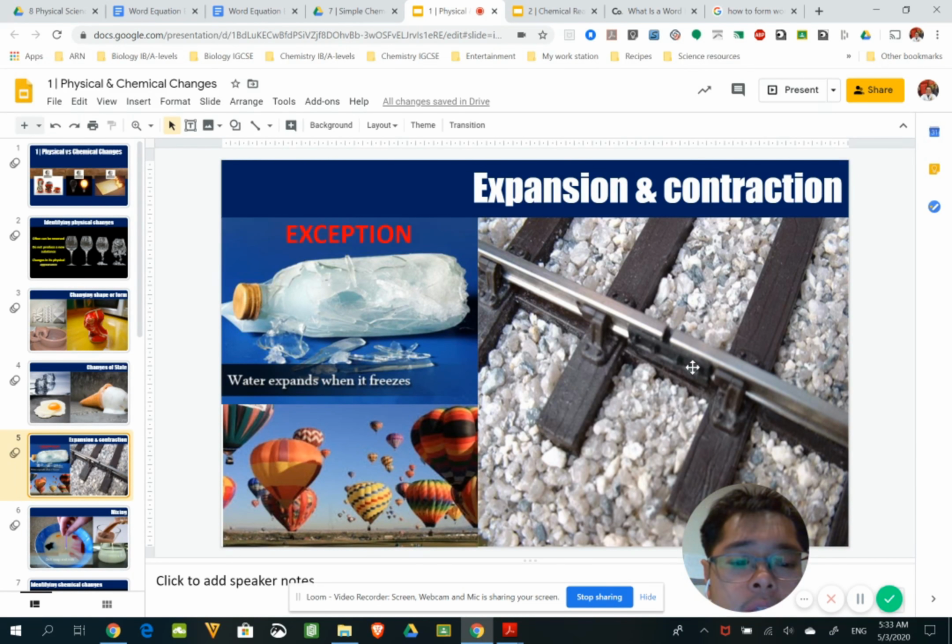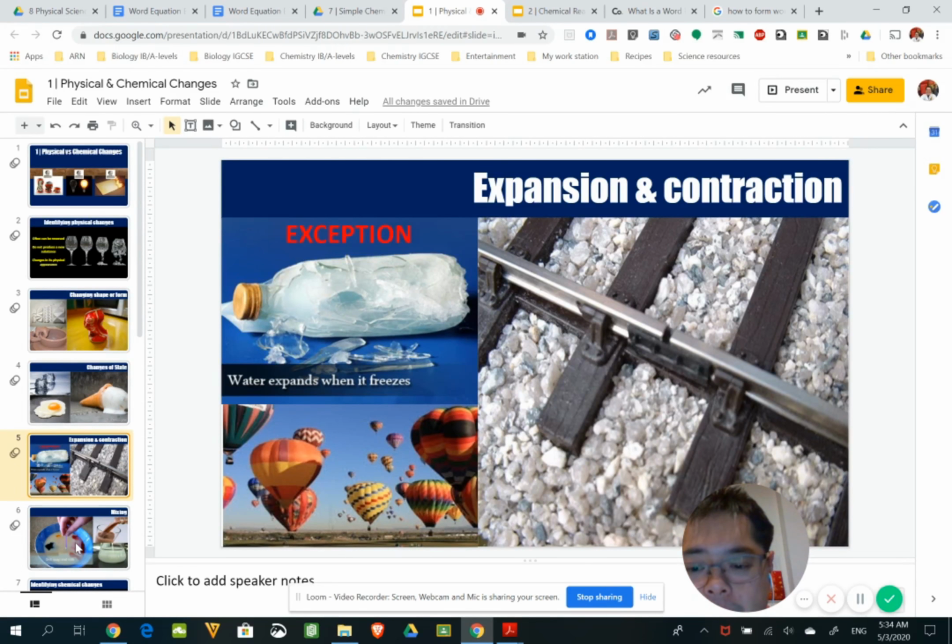All right. The only exception is water. You might think that expansion occurs when heat has been provided. Well, actually, for water, it expands when it freezes. I'll talk about this later in the class, but it gives you a good idea to think why it happens so. The other example would be hot air balloons. As you know, the hotter the air, the less dense it is. Hence, it rises, right? So if you can link all this to your previous topics, you're on the way.